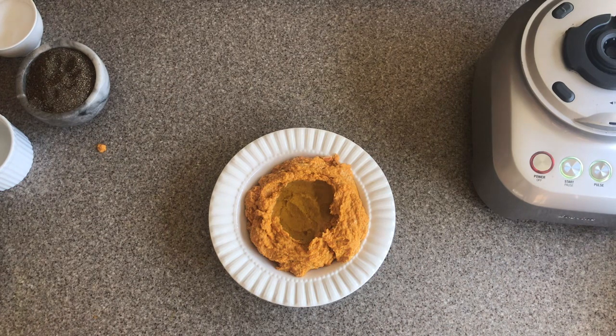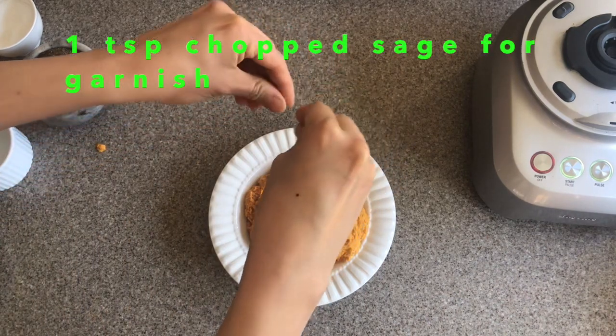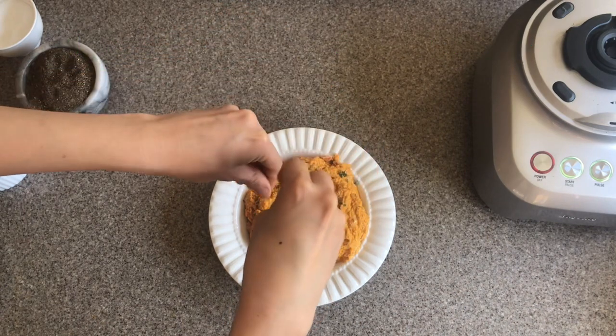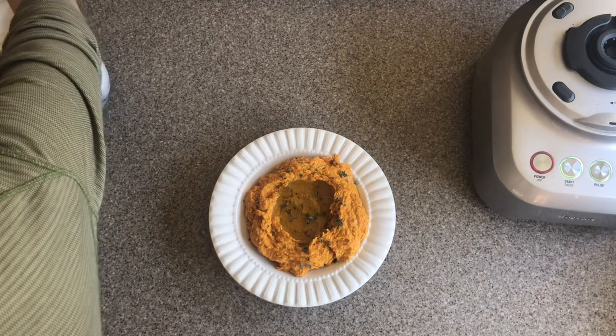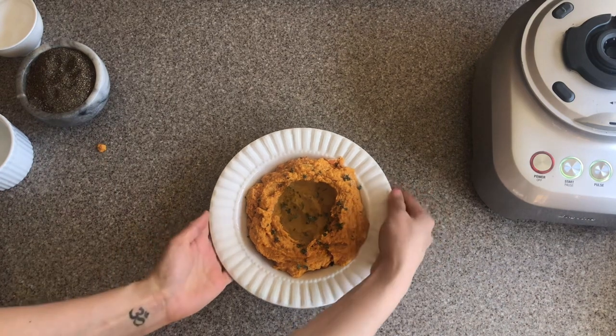And finally, use whatever herb you used earlier. So remember, I used sage in mine. I just chopped up about a teaspoon of it, and I'm going to garnish the top. And voila, we're all done. Pretty nice, right?